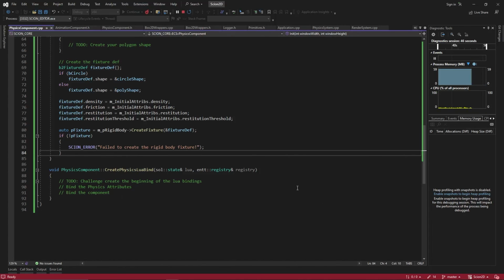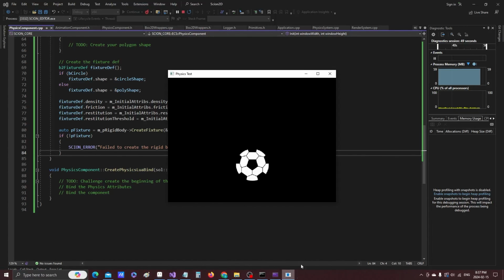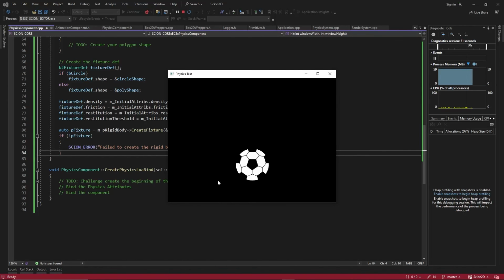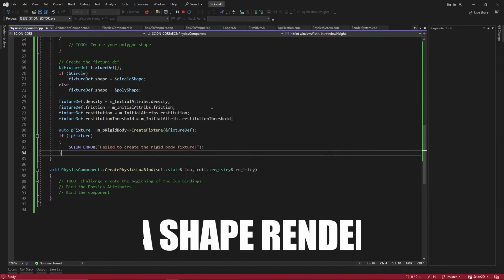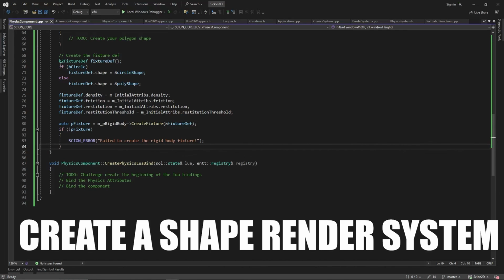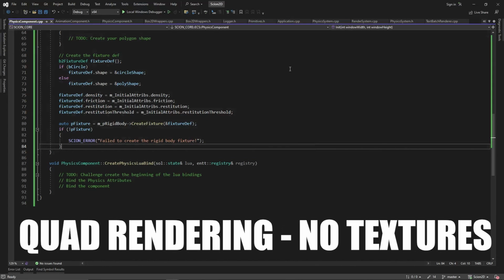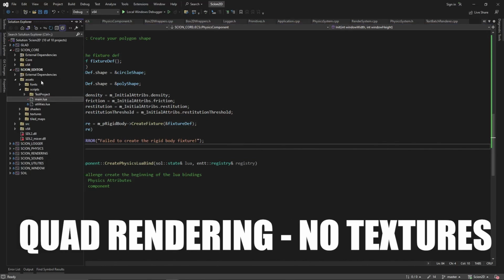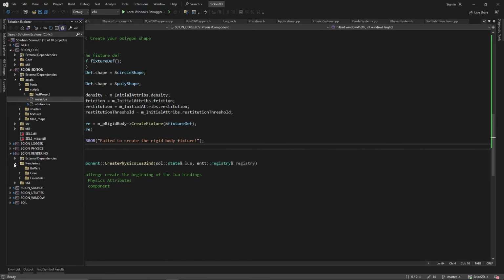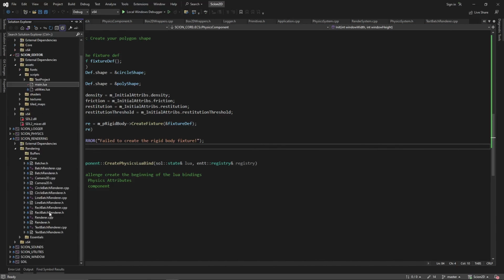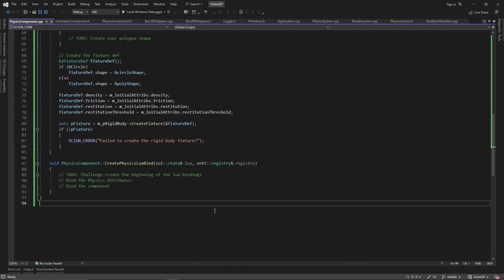And one more challenge would be, if we look at our thing here, you can't see the colliders, right? Try to make a system where you're rendering the colliders. So you're going to have to have 2 different types of rendering. You're going to use your circle batch render and your regular rect or quad batch rendering. So let's go to our rendering here into our core. So we have our rect batch, and you're also going to use the circle batch because you're going to have circles in there as well. Try your best, see what you can do. See if you can create it yourself, make your own where you're rendering the shapes on top of the textures or whatever that you're doing.